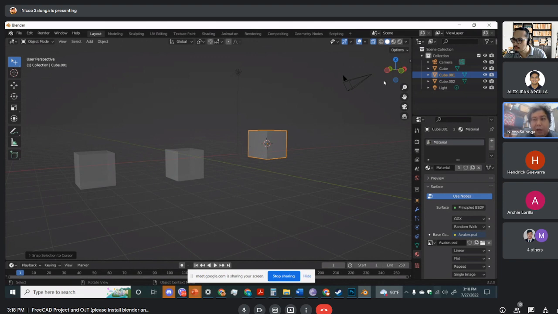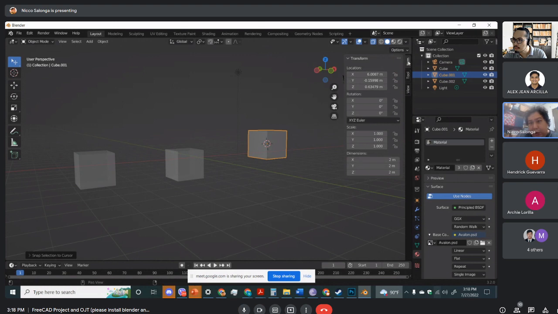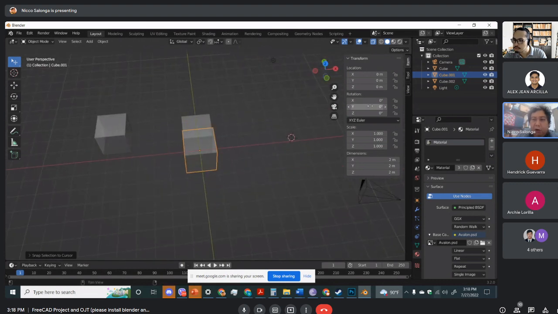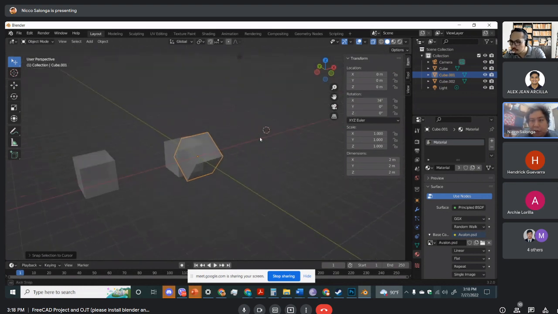There's this thing here. You see that? It's the item section at the upper right under transform that shows you the object's X, Y, and Z axis. So you can actually type things in there. So if you want to put it at the center of where the world was generated, it's just 000. You could change its angles here, let's say 34 degrees, and now it's moved this way.